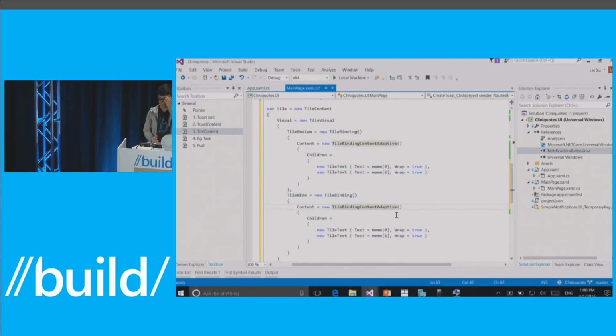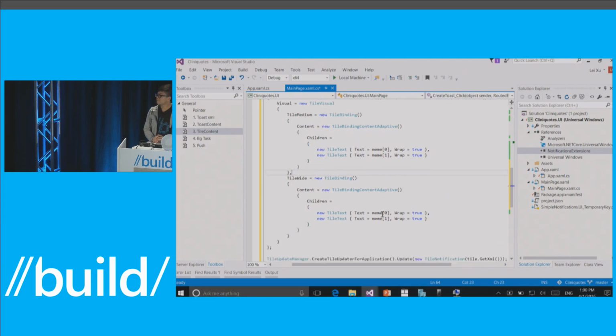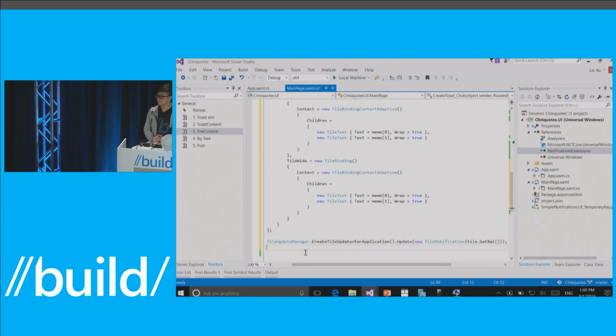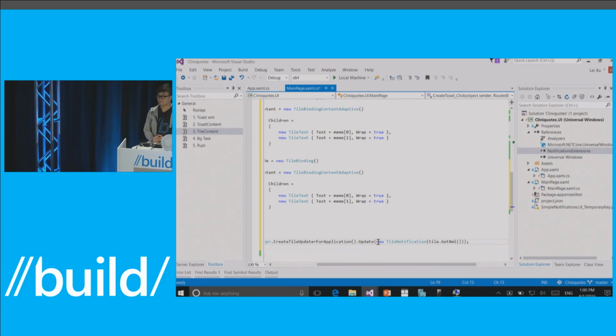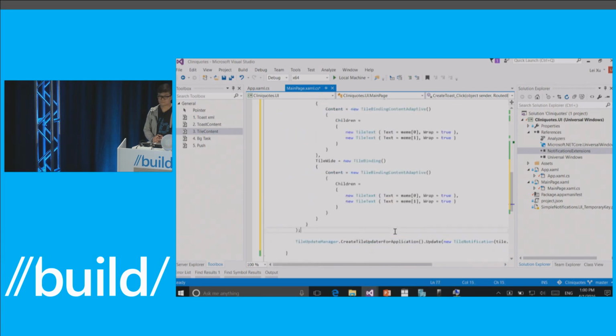So this, again, you saw there's a fair amount of XML in the adaptive payloads. It's basically just finding all those 4 tile sizes. There's a lot of stuff in there. It doesn't take a lot of time. But now I can build up this object. Again, it's just building it up in XML. I can new up my tile updater, create a tile notification based on that XML, and then now I have a tile and a toast with the same thing.